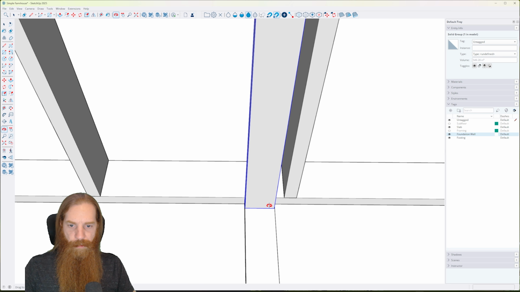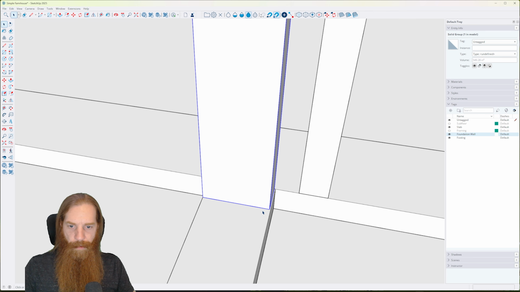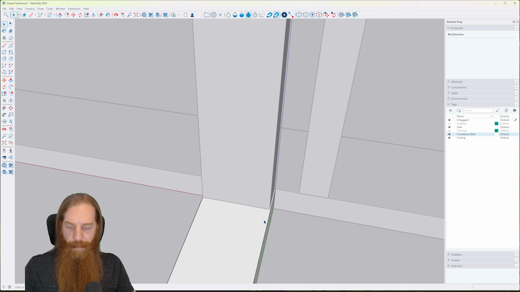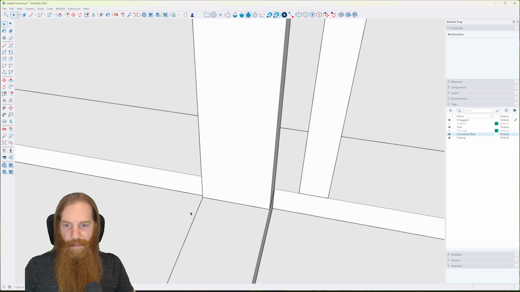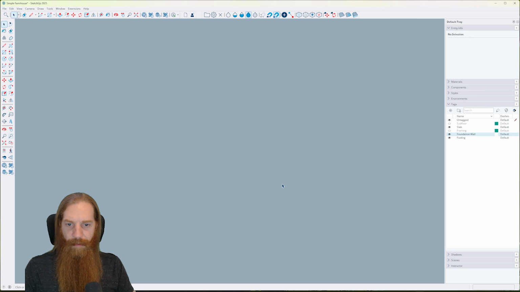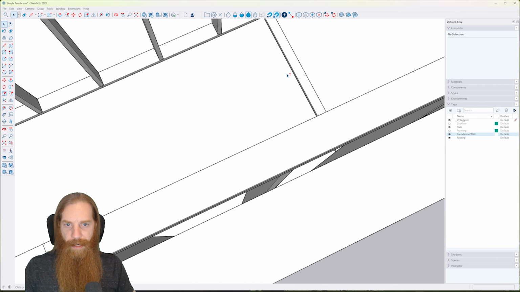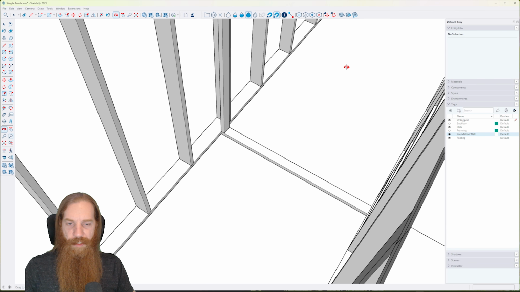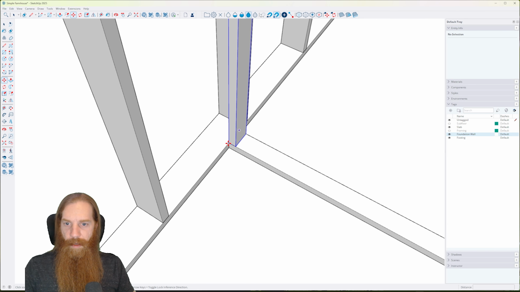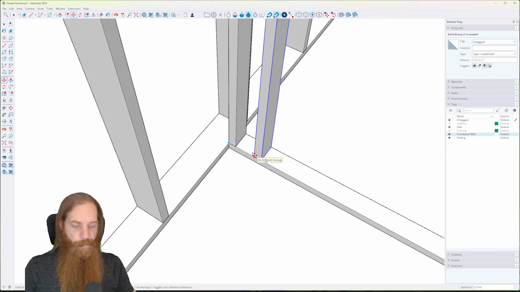Maybe the cursor wasn't all the way on. No, it is too wide. How did that happen? Huh, I have no idea. I guess the temporary wall layout that I had below it was not exactly 3.5. That was interesting. Anyways, let's go ahead and move this over.